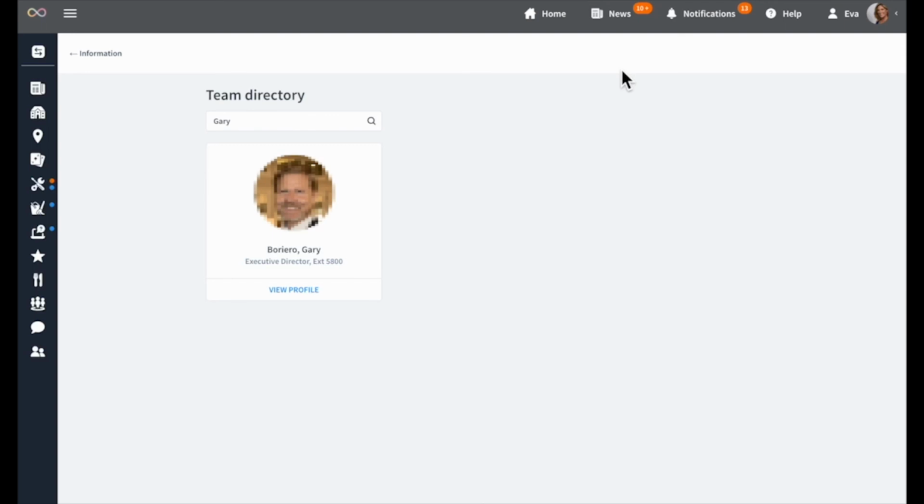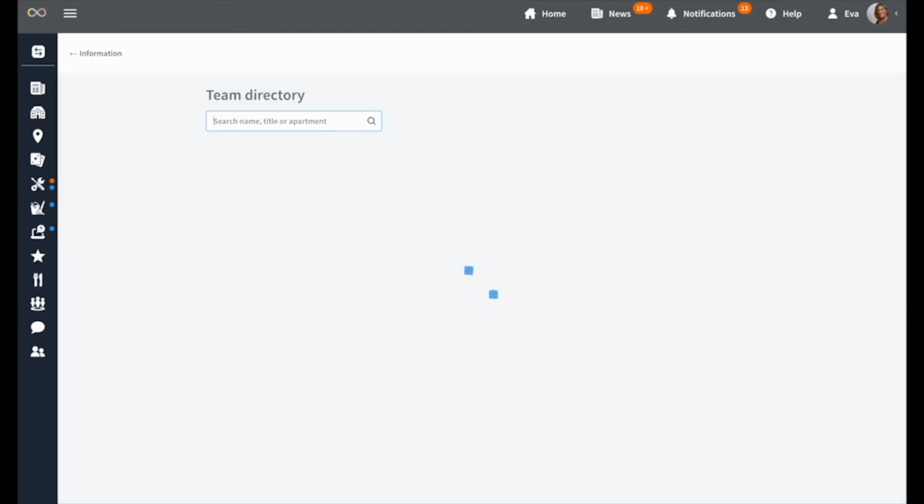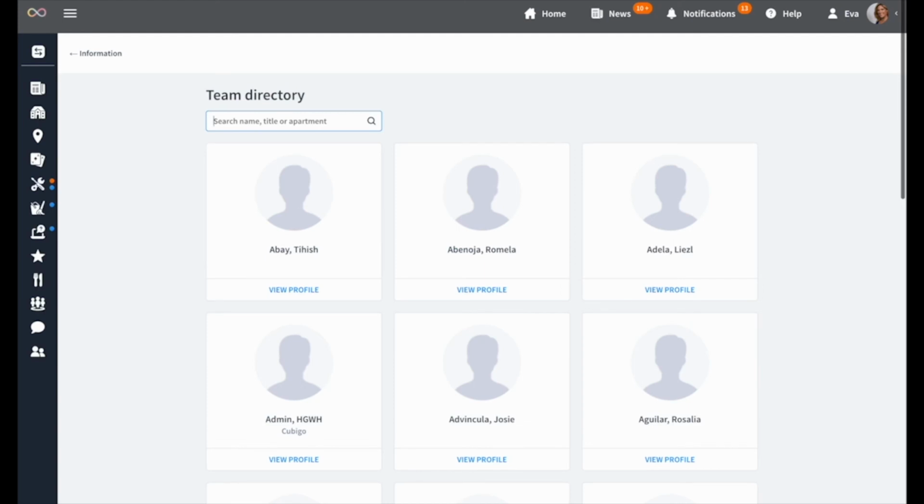Now we have to clear out our search box. We want to click or tap the search bar and delete the text of the name we searched for. And we'll be taken back to the full team member directory.